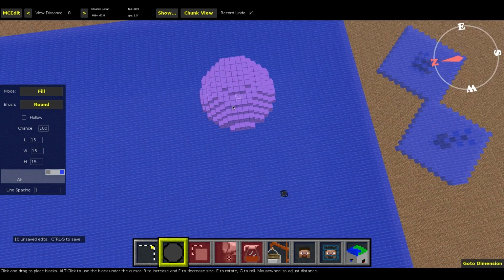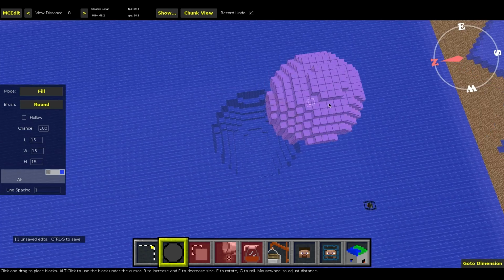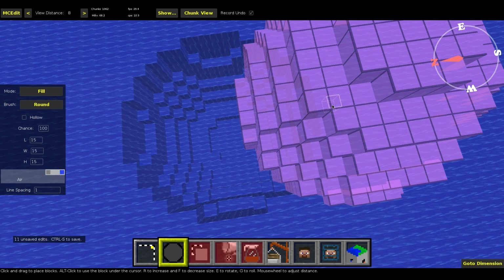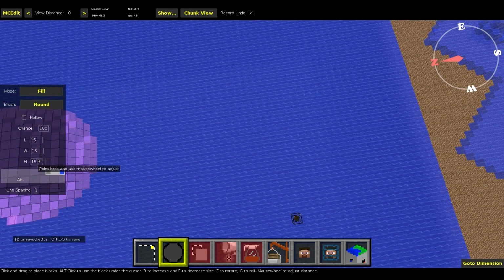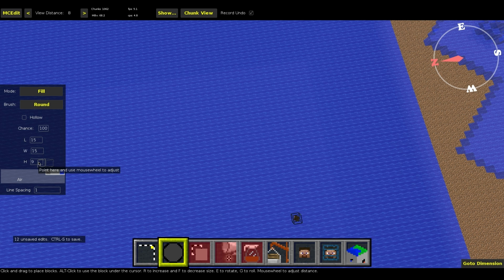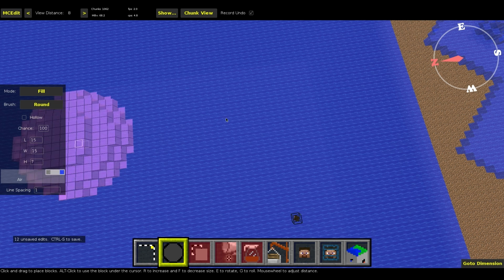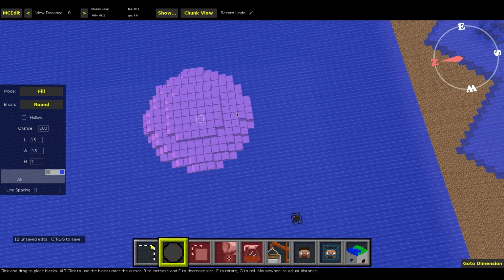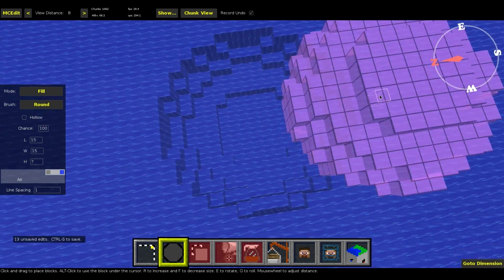I think maybe we need something bigger. Alright. Wait a minute. Not necessarily bigger, but wider and shallower. There we go.